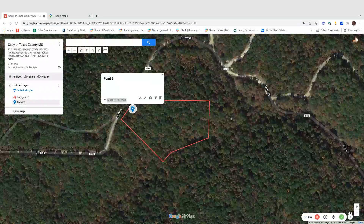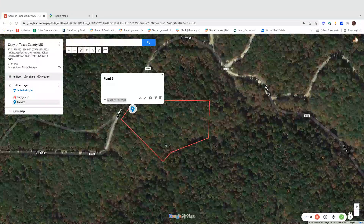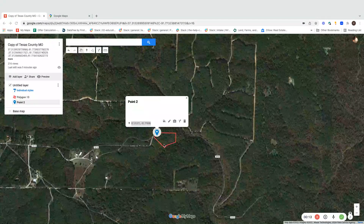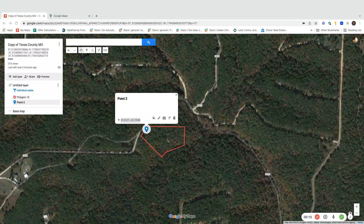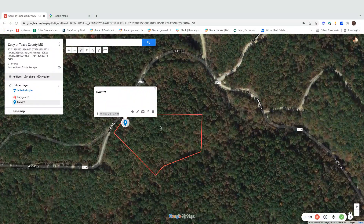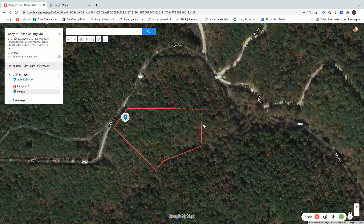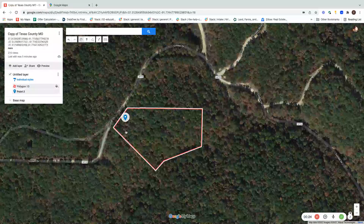Hello Jill, how are you doing? I thought I'd record this video to better explain the location of my property. I will show you a couple of things here. One is the map that I shared with you before — this one right here. This red polygon is showing the shape and location of my property.